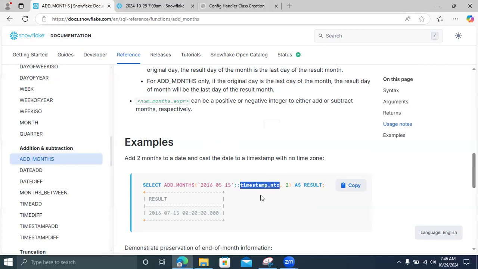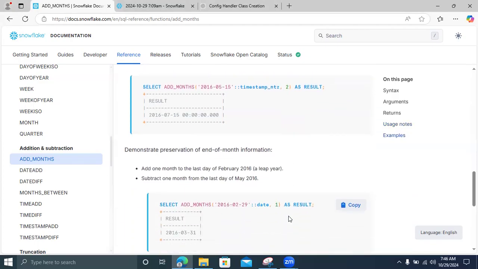Then I want to add an additional 2 months to that timestamp, so I'm just giving 2. Previously it's the 5th month, and now it's going to the 7th month. This is how you can do add month.